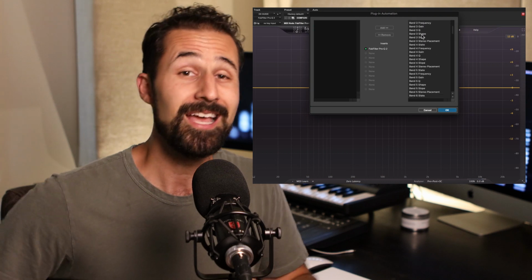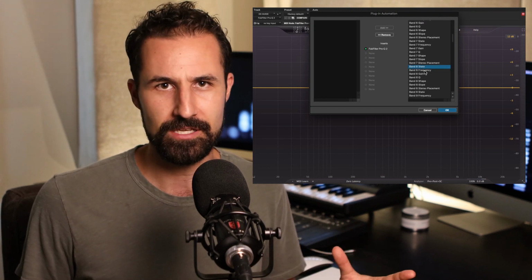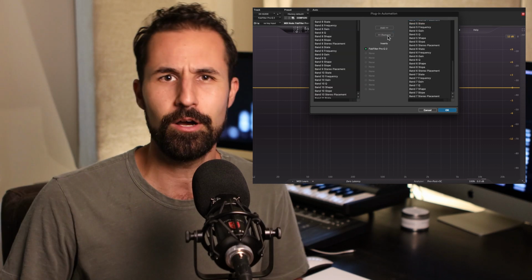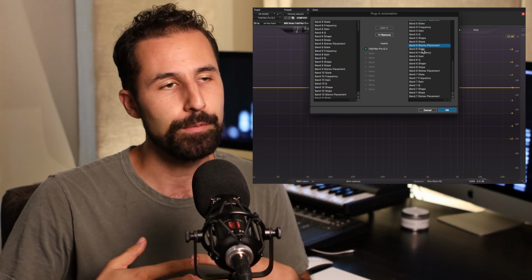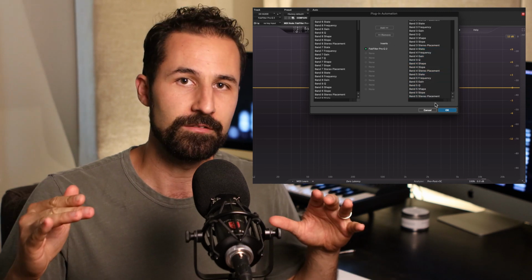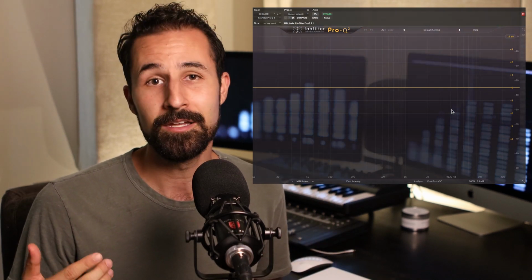The solution to that with Pro Q, as well as any other plugin that was really resource intensive when it came down to automation, was to scale back the complexity of that automation by disabling a lot of the parameters of those plugins. So instead of being able to use all 24 bands at once, a lot of mixers would scale it back to 10 bands, 8 bands, and just impose that sort of limitation on the plugin so you're not taxing the resources. If the automation lanes for every single band of EQ and all of their frequencies and gains and bandwidths are not being automated, computers aren't even going to read that information. They're not going to be looking for it. It's going to decrease the amount of processing necessary just to play back a session.